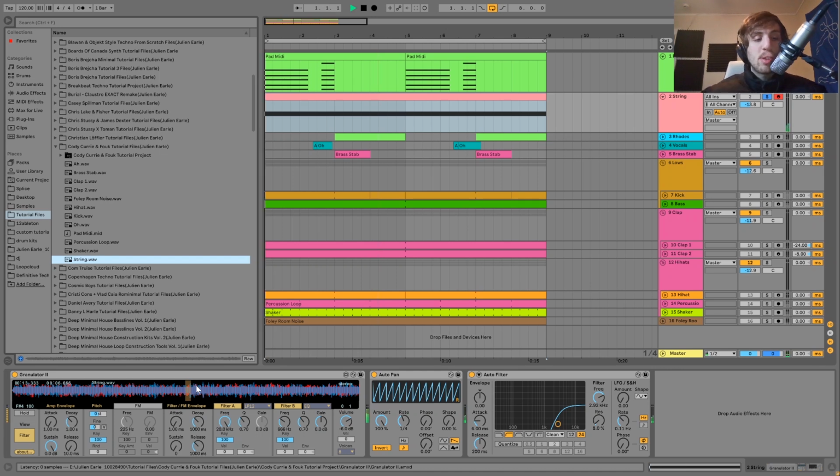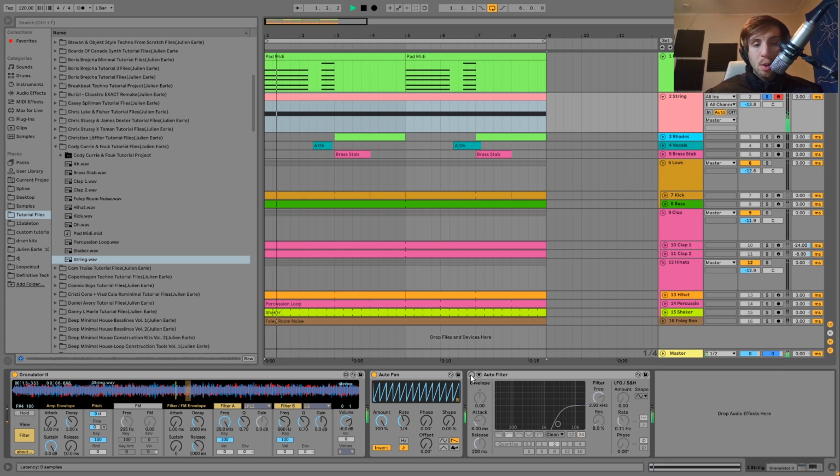And it creates this endless sort of sound. This way, it's not just playing through and then stopping, or playing through and then you hear a click when it comes back. This way you get this perfect, smooth loop like this. So we just got that, and then it's going through an auto pan to give it that quarter note pulse. And then I have this high pass filter, and this is actually pretty important.